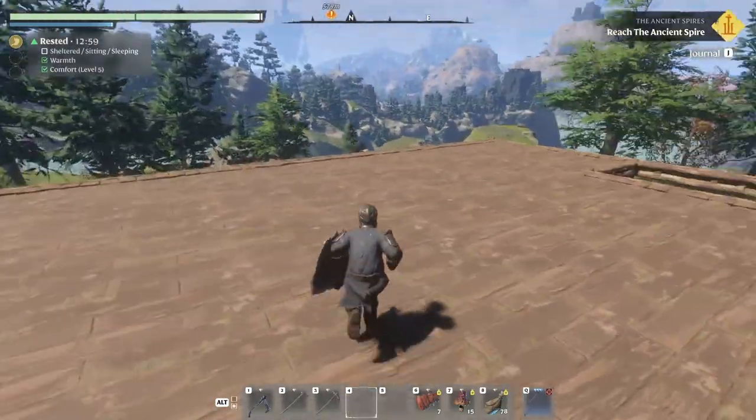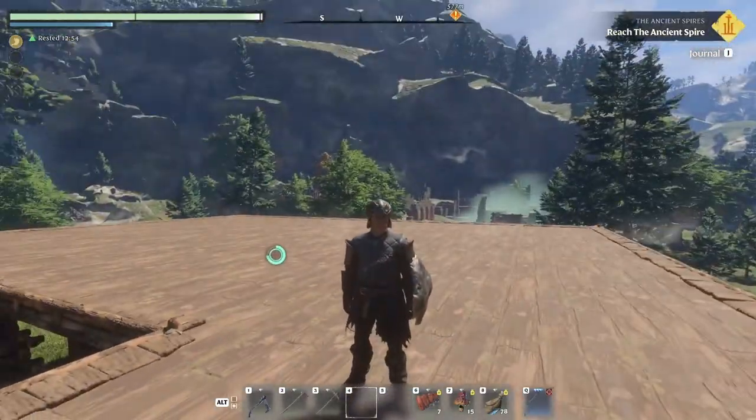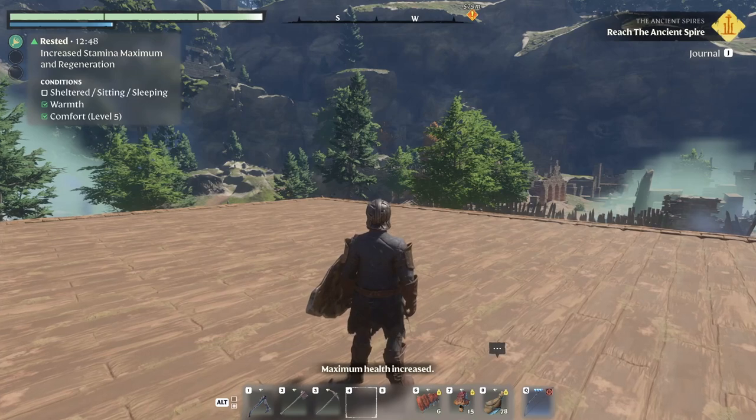As you can well see, we have our armor and we have our double jump. So it's just amazing. Let me just consume something because my boy needs to eat and drink in here.